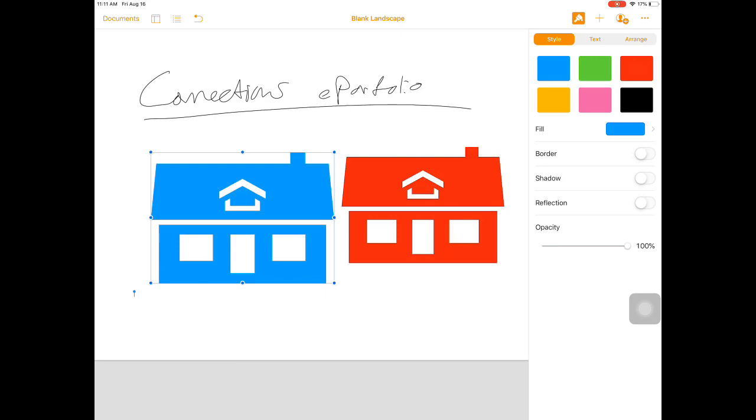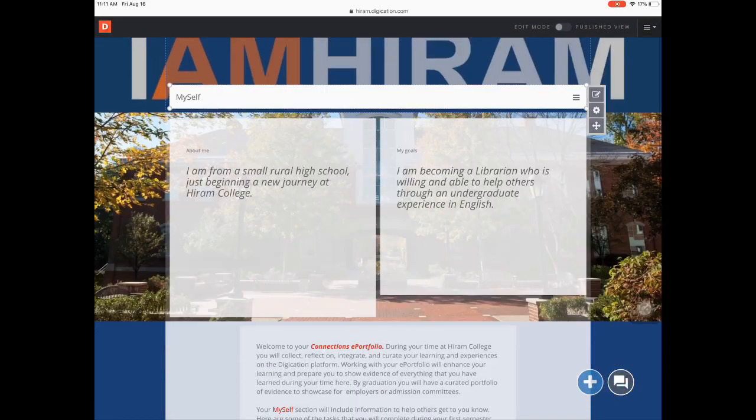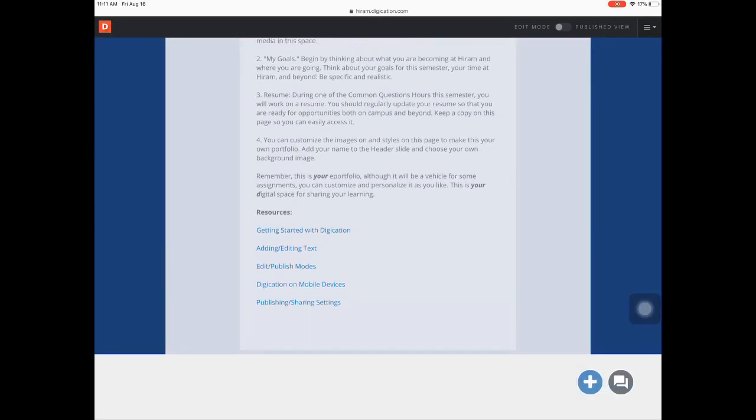You can also get help online. At the bottom of your ePortfolio, there are links here in the instructions where you can find resources through these websites and walkthroughs and so on. But once again, the ePortfolio is really about you demonstrating and deepening and making connections with your learning, and it's not about learning how to build a website. Although we want you to develop those skills, it's much easier and more enjoyable when you do it with somebody else. So please seek out the help that's here at Hiram.